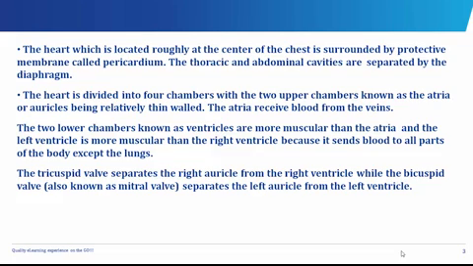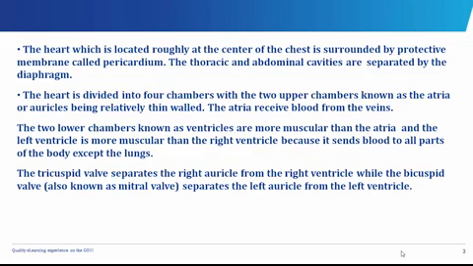The heart is divided into 4 chambers, with the 2 upper chambers known as the atria or auricles. At your level, it's fair to call them auricles, but as you go further in your medical career, you get to discover that there's a difference between the auricle and the atria. But for this level, it is fine to say the auricle is also called the atria. Now, they are relatively thin walled, meaning the auricles, while the ventricles are much thicker in their walls.